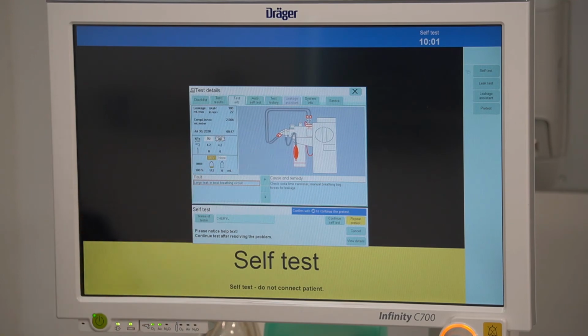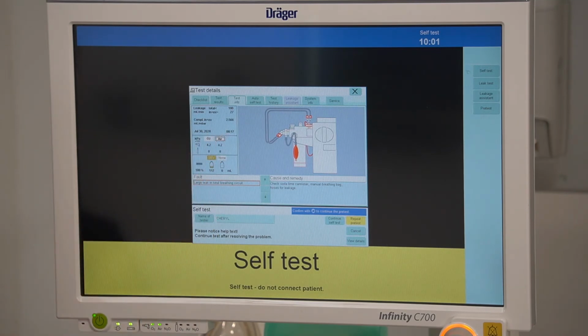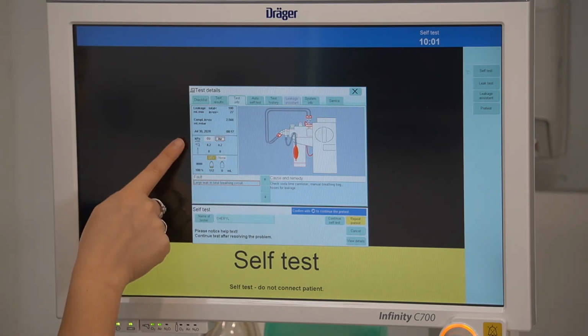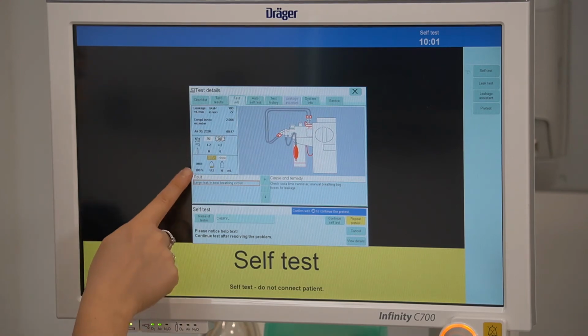To check your Y-piece has a HME filter and is connected to the self-test adapter, verify that a filter is in place and connected to the Y-piece of the breathing circuit and attached to the test cone adapter.